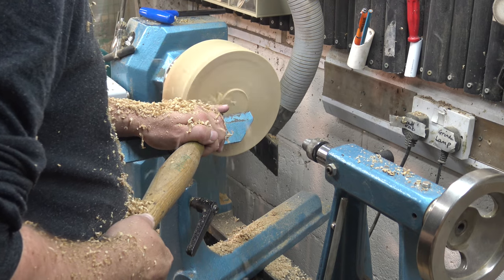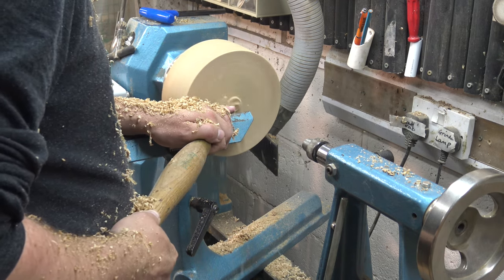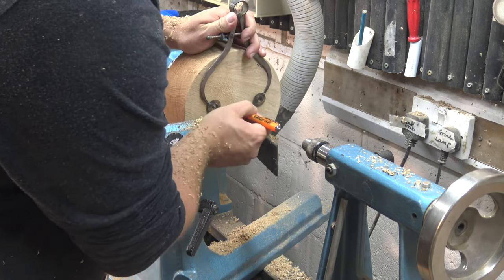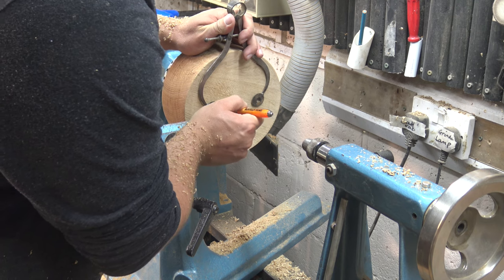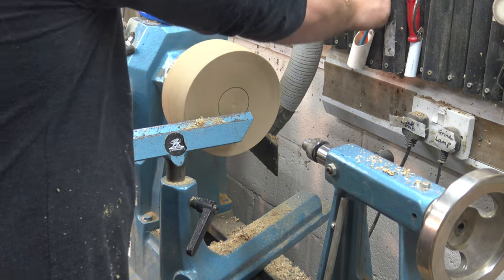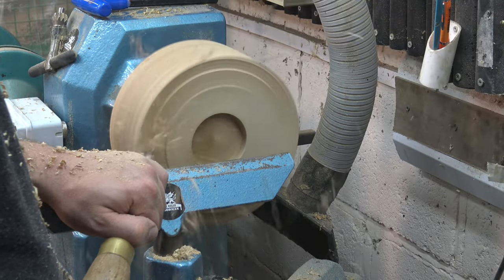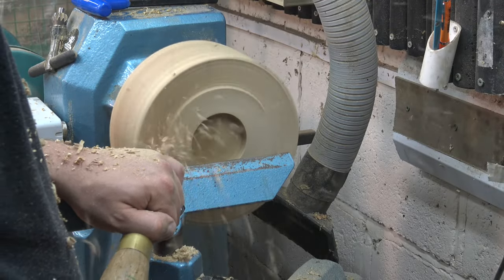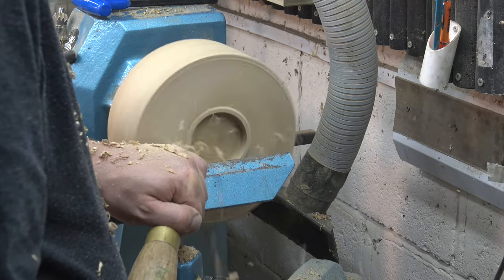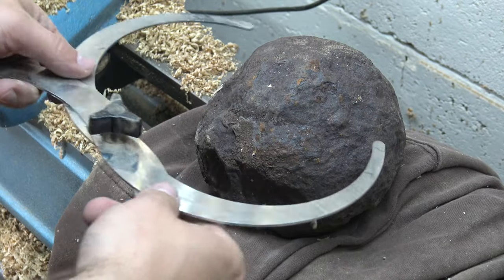I'm going to cut in a mortise, and that's how I'm going to remount the bottom. And in order to help me get an accurate mortise, so this is nice and stable on the lathe, I'm going to use my outside calipers that I've already preset to the size of my jaws. And I'm going to move over now to cutting the groove and a final undercut. So you can see it's a little bit wobbly, the piece on the lathe at the moment, and that's because I unmounted it, did another project and put it back on, which lost concentricity.